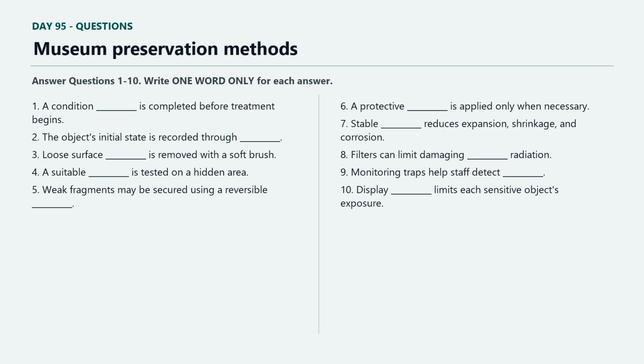Once the object is stable, the final surface treatment is considered. A storage box or transport package offers physical protection, but neither becomes part of the object itself. In selected cases, a thin protective coating is applied to reduce contact with moisture, pollutants, or handling. Such a layer must be compatible with the surface and should not create an unnatural appearance. It is not used automatically, since a poorly chosen layer may yellow, trap harmful substances, or become difficult to remove.